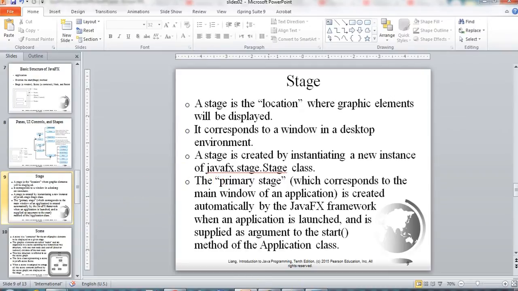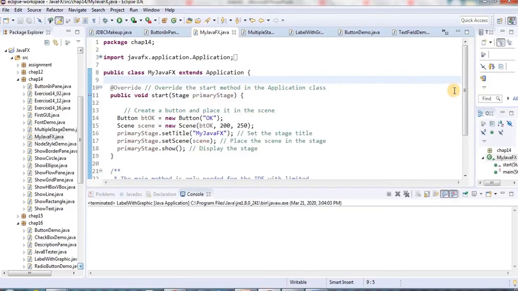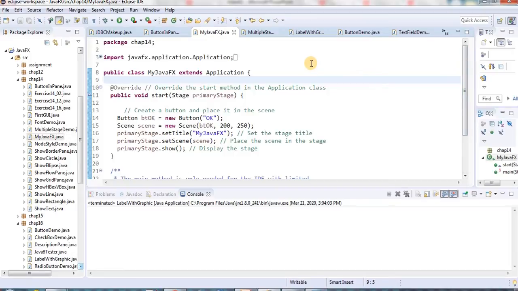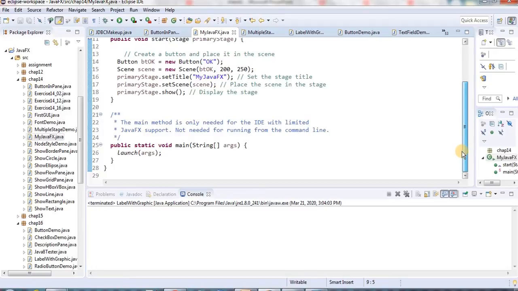How is this done? If you take a look at this very simple JavaFX example, you can see that I have a class here that extends Application. There is a method called start inside the Application, which will create the application in a new thread.